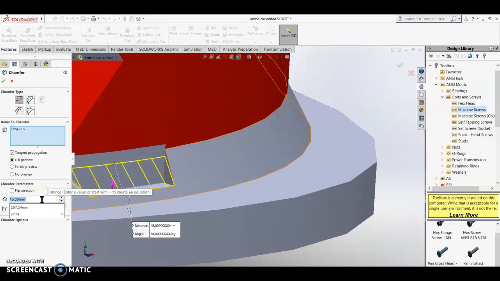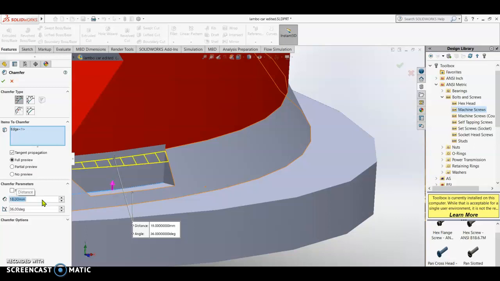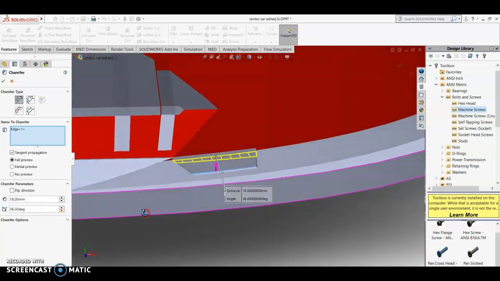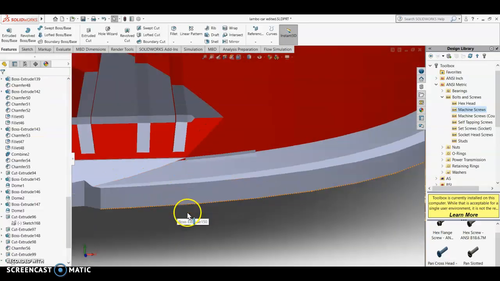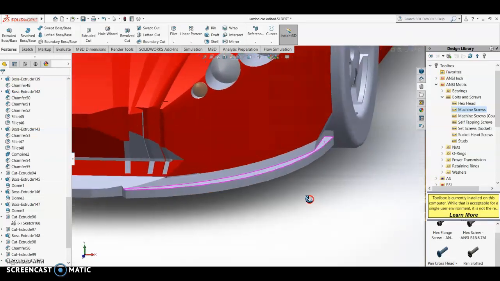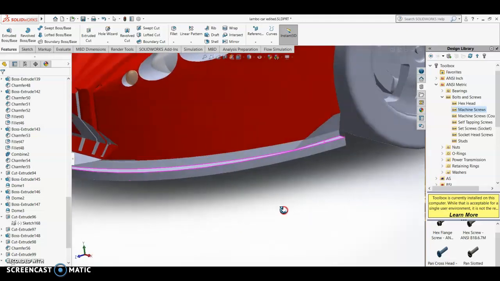So maybe we put 20, and then 19, 18. Alright, and 18. See. So that is our splitter side.